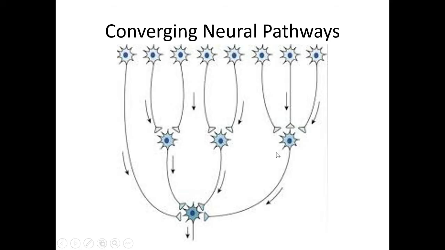We've covered all the different parts of the nervous system and now look at the three different types of neural pathways. There are three special neural arrangements known as pathways in which signals are manipulated to give them a better effect. These are the converging, diverging, and reverberating pathways. In a converging neural pathway, impulses from several neurons travel to one neuron. This increases the sensitivity to excitatory or inhibitory signals. In the eye, this is used in low light conditions to maximize sight — the small amounts of light sensed by multiple cells are summed together to give a much greater light intensity and better vision.